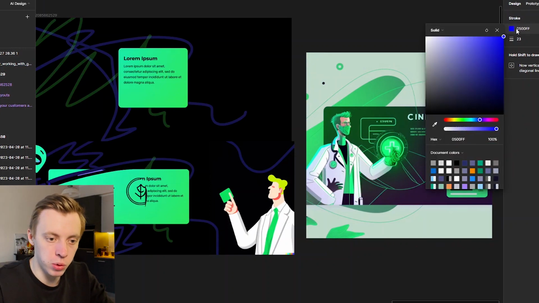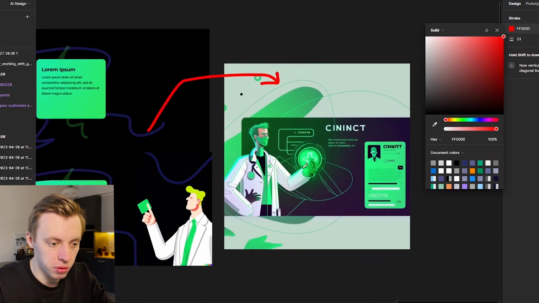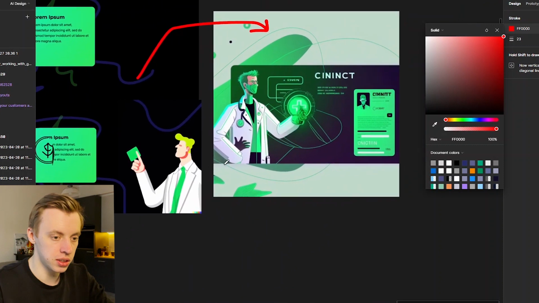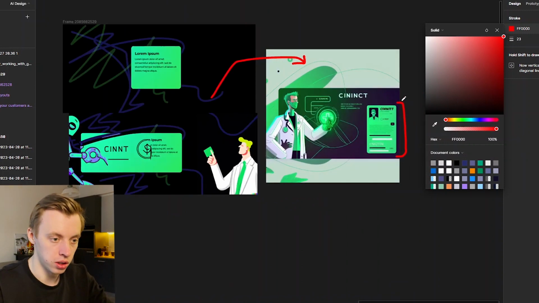First of all, I want to point out that it uses these lines and created this beautiful pattern that you can draw yourself in Figma. It uses this cool bluish, greenish and whitish design for the card, which is something we had at the beginning.